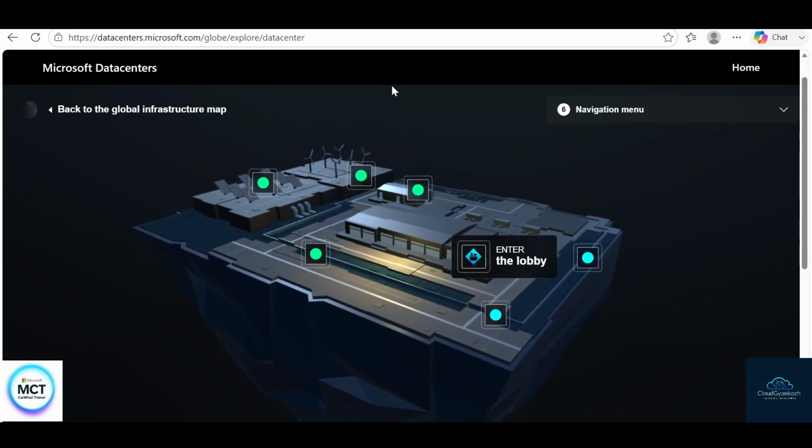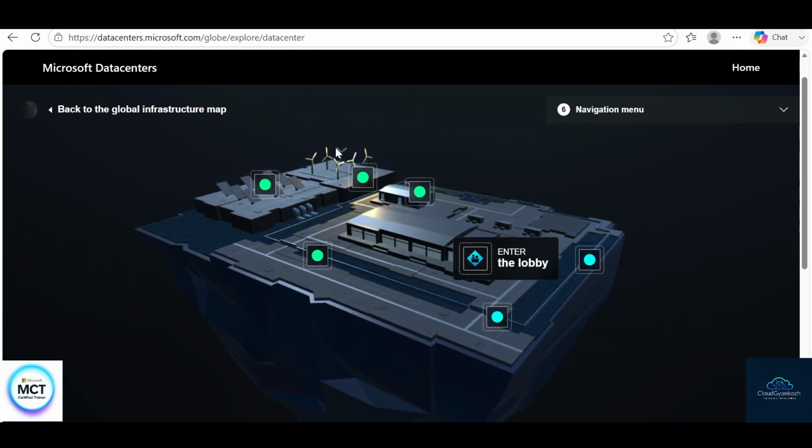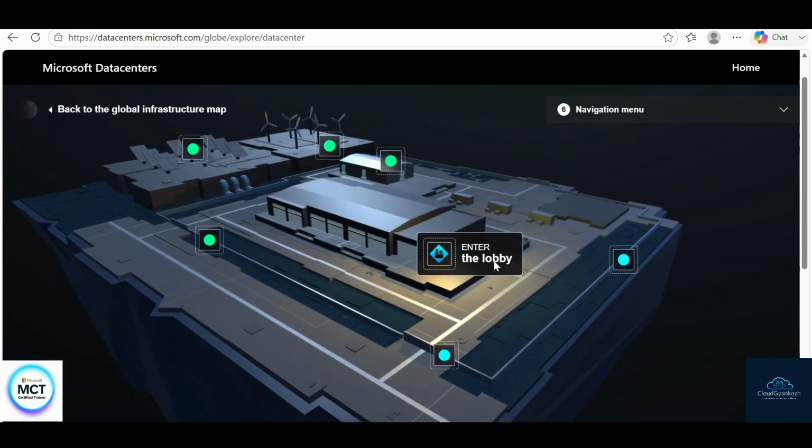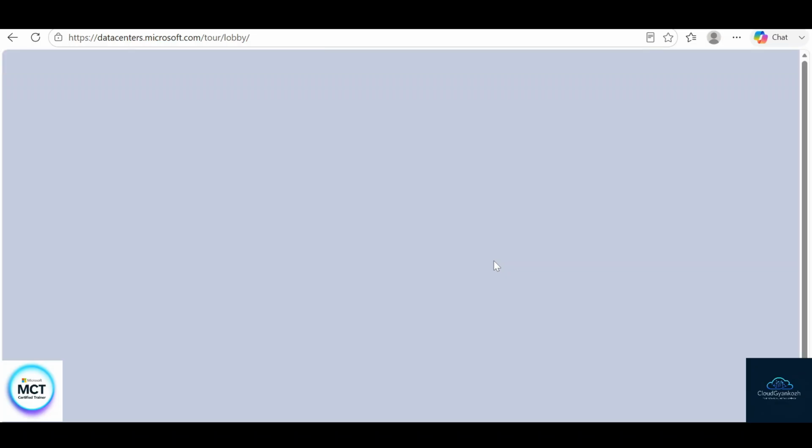This is a hypothetical way of representing how a physical data center looks. Obviously, only authorized personnel can enter the Azure data center. There is proper security to ensure proper physical screening and physical monitoring of any personnel who enter the premises of the Azure data center. In the Azure data center, we have proper sustainability and energy options. If we enter the lobby here, this is how the lobby looks.